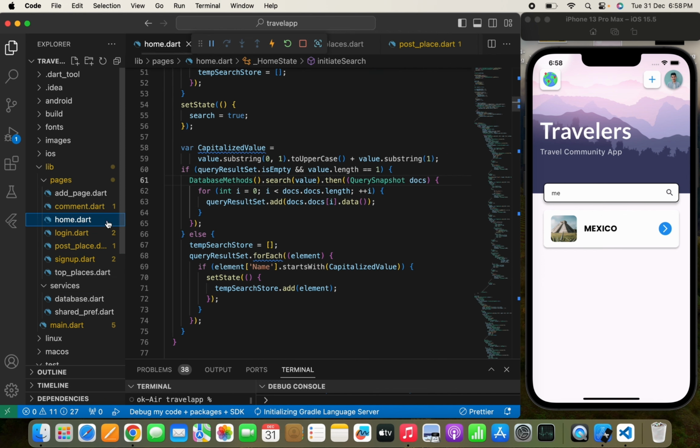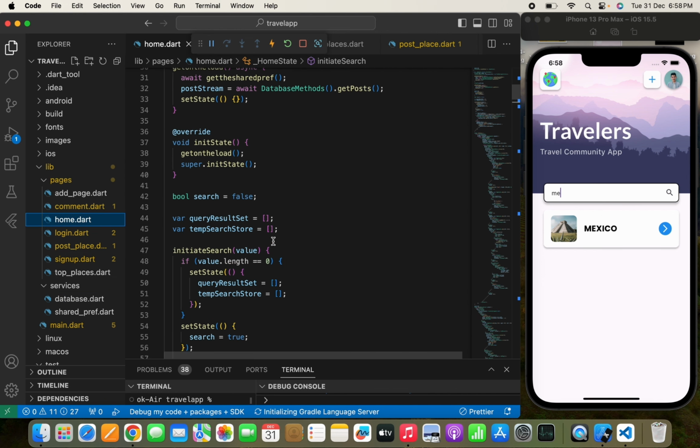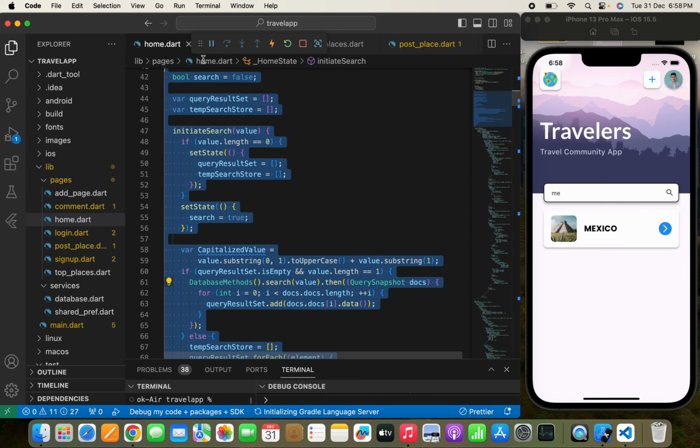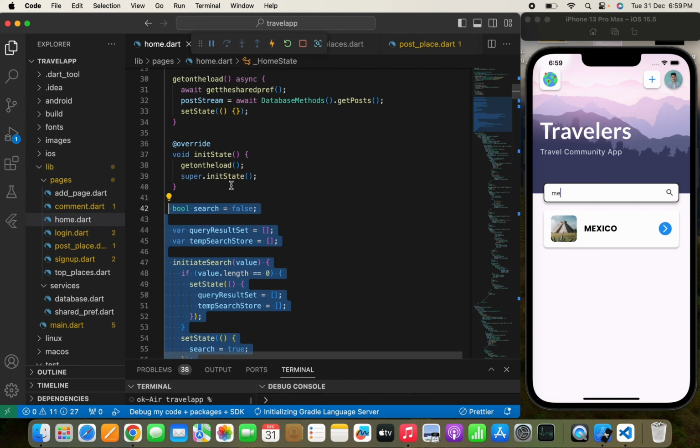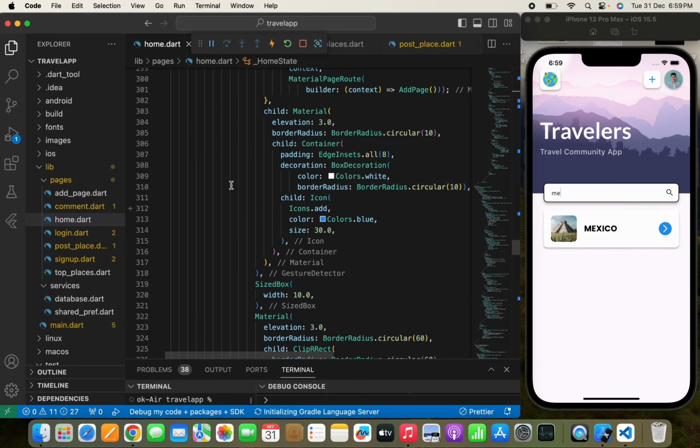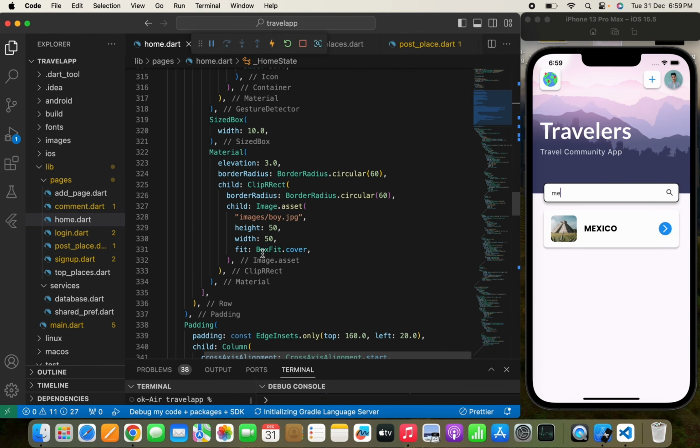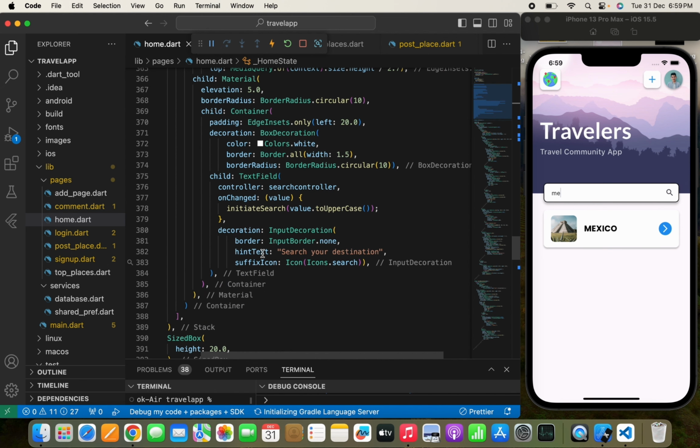In our home.dart file, as you can see, this is a search function that I have created and a bool search. Here, where we have passed the search bar, you can see the text field. I've passed a text field and a controller so that I can handle the text that the user enters in the text field, and in the onChange function I've passed this case so that the initial search function will be called and we can search the respective places.